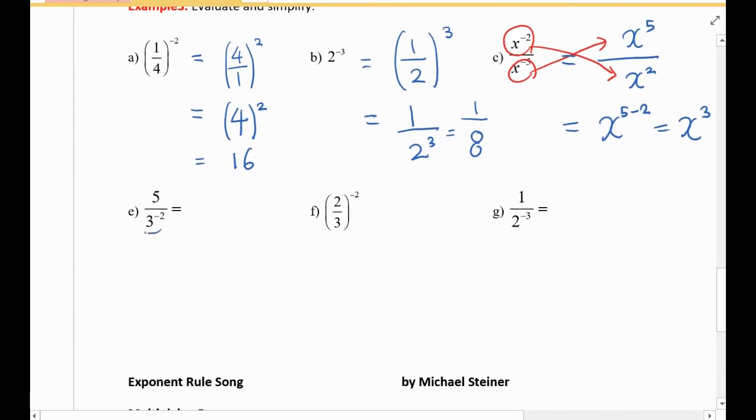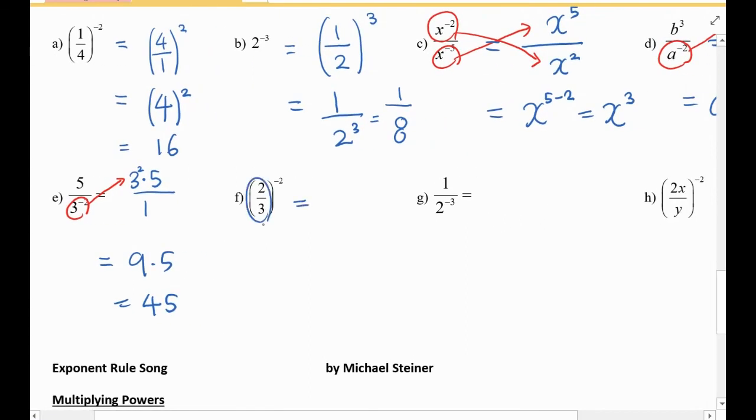Next, again, we're only going to change the location of the negative exponent. You don't touch this. This doesn't have negative exponent. Okay, 5 is here, and you're going to change the location of the negative exponent. 3 squared over 1. That becomes 3 squared times 5. So 9 times 5 becomes 45. Flip the base, 3 over 2, and make the exponent positive. Squared becomes 3 squared, 2 squared, 9 over 4.